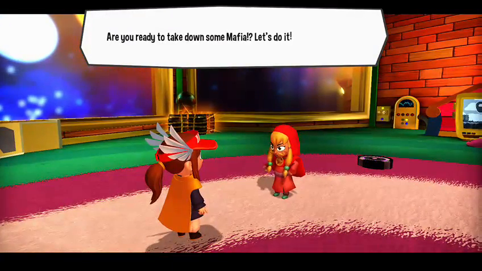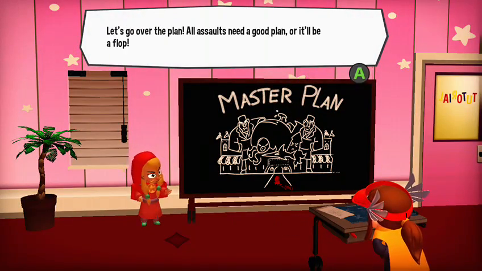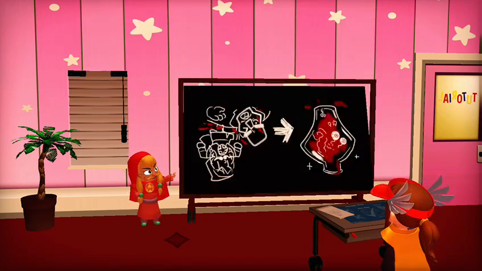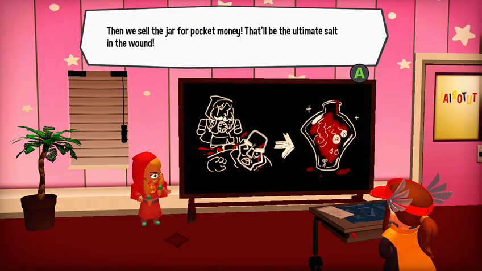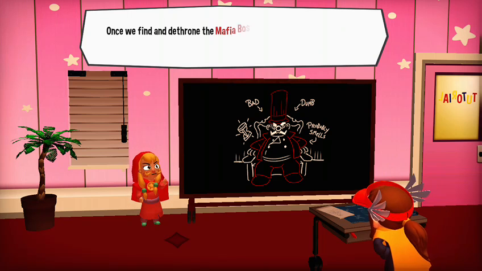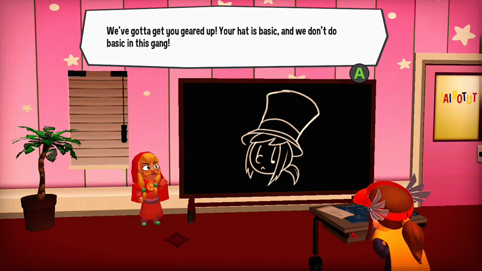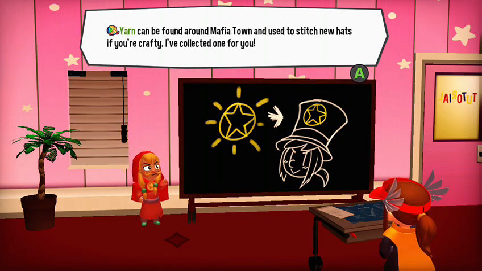Are you ready to take down some Mafia? Let's do it. I'm psyched. How'd you get in my house? Let's go over the plan. All assaults need a good plan, or it'll be a flop. First, we strangle them, choke them, and watch them beg for mercy. That'll show them. No, wait. Strangling is too kind. We smash them together into mush and put their remains in a jar. Then, we sell the jar for pocket money. That'll be the ultimate salt in the wound. But first, we have to make it through their Mafia HQ. Once we find and dethrone the Mafia boss, the rest will follow. Then our mush and jar party will be no problem. We've got to get you geared up. Your hat is basic, and we one for you.